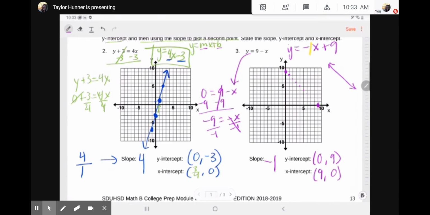So when I have a slope of -1 or 1, my y and x-intercepts are going to be very similar. And I can graph right there. Hopefully it's a little bit prettier than my graph because you have a ruler in front of you. I do not. So that's it for that one.